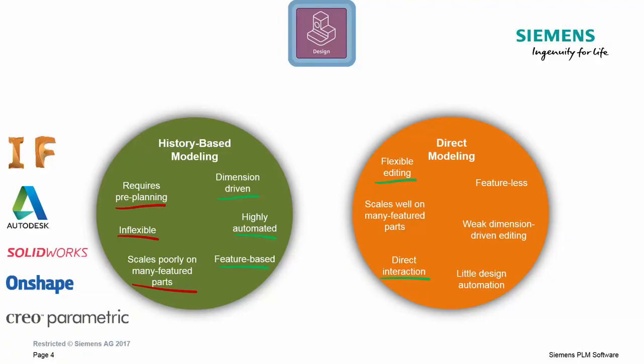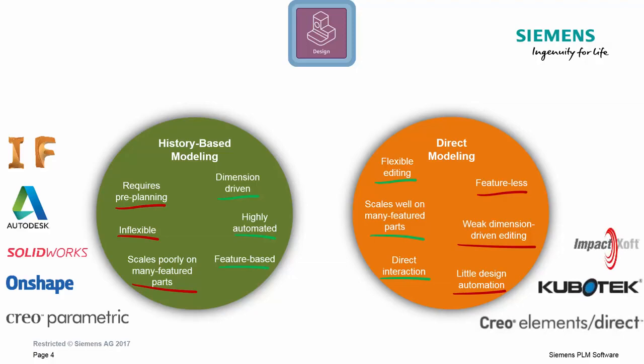With no rebuild of features after the changes, there are no performance issues on edits with direct modelers. However, since there aren't any features or history on how a part is made, creating precision edits or automations using parametric inputs such as dimensions is impossible. This creates a big issue for designers needing precision for their digital models. Some examples of CAD systems using the direct modeling paradigm are listed here.